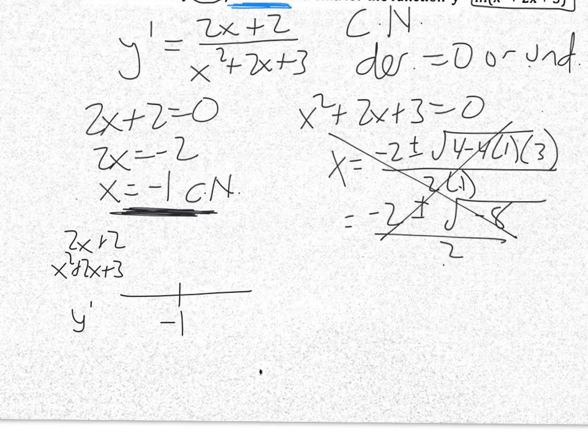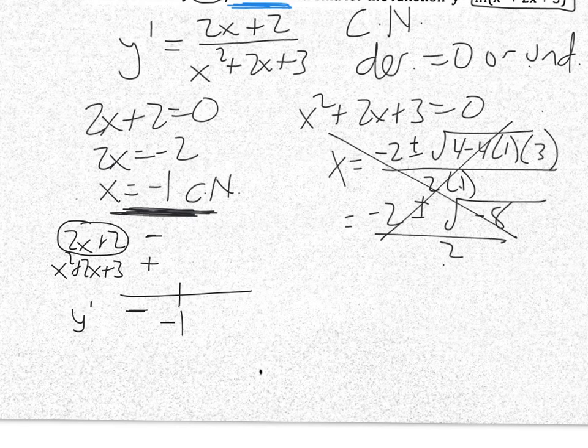So instead of trying to keep all this stuff straight in my head, I'll just figure out what each part becomes, and then I know what a positive divided by positive is, what a positive divided by negative is, and so on. So let's say I plug 0 in, because remember, we want to plug numbers left of negative 1, sorry, I messed that up. Let's say I plug negative 2 in, because I want to test to the left. So if I plug negative 2 in, the top is going to be negative, and the bottom: negative 2 squared is 4, minus 4 is 0, plus 3 is positive. And a negative divided by positive is negative.